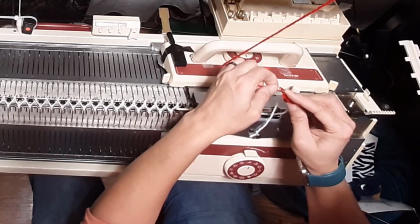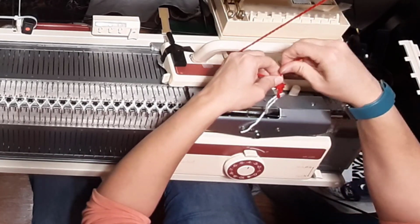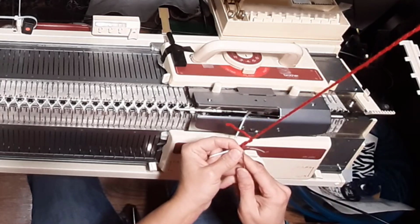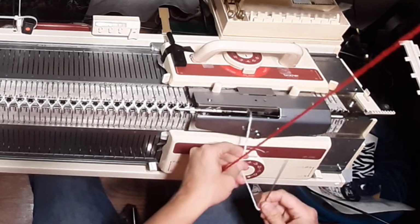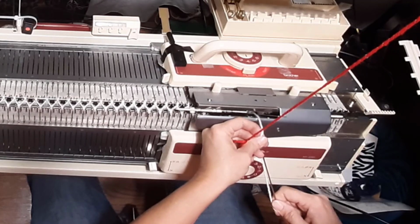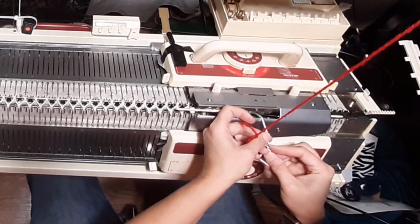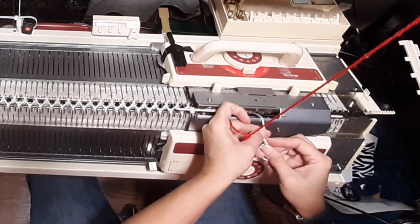You want about 2 inches of this. Scrunch it up, pull it tight. That's side 1. Same deal here. I'm trying to get it through the center, if you can have a center. It depends on your plies.